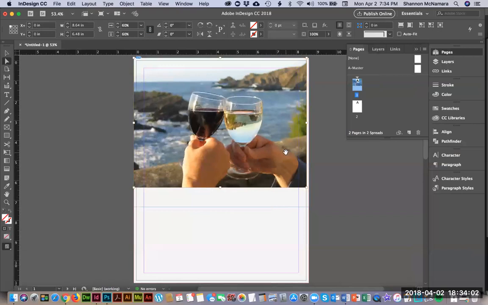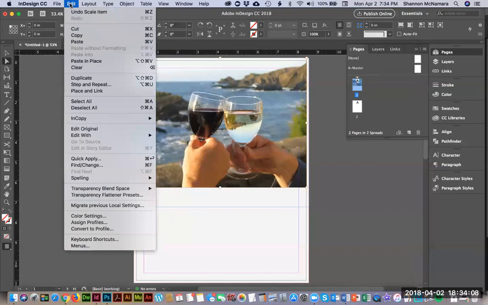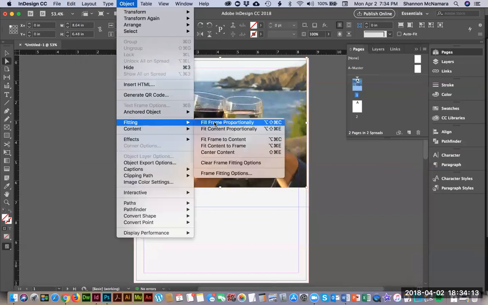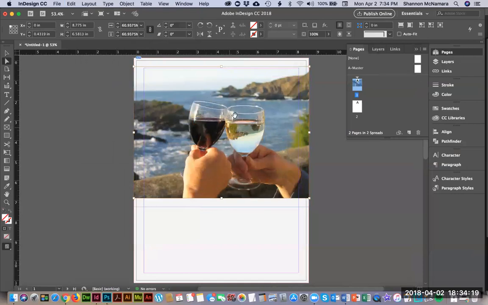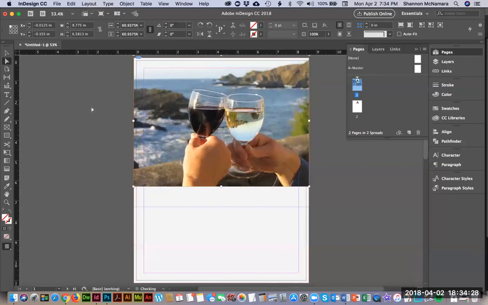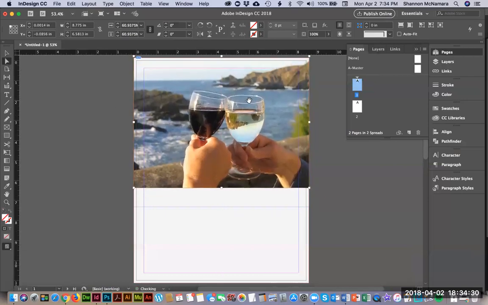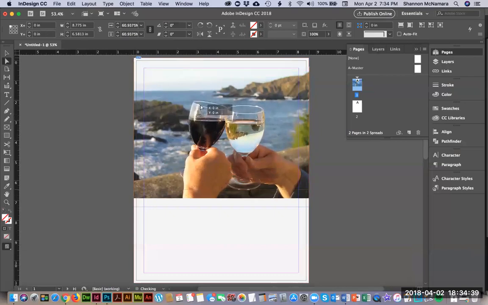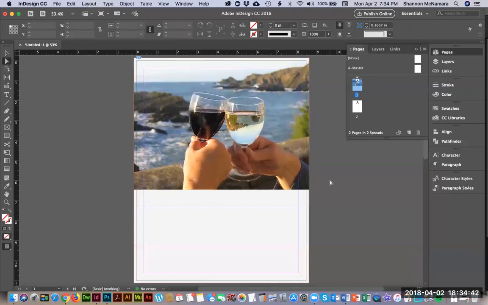And if you drew a box and you want it to fit proportionally in the box, you can go to, I gotta find this in here, Edit, Object, Fitting, Fit Content Proportionally. And it'll fit it proportionally within the box. And then with the white arrow tool, you can bump it up to the top, or manually drag it right up to the top of that box. Move back down. Again, I want to make sure it gets right to the bleed line. There we go.